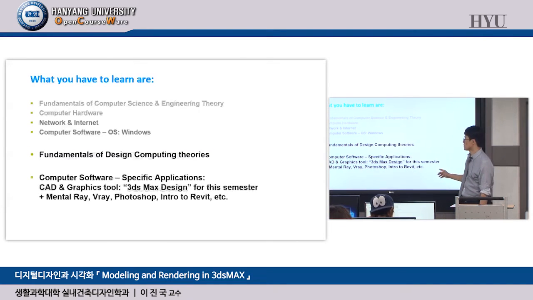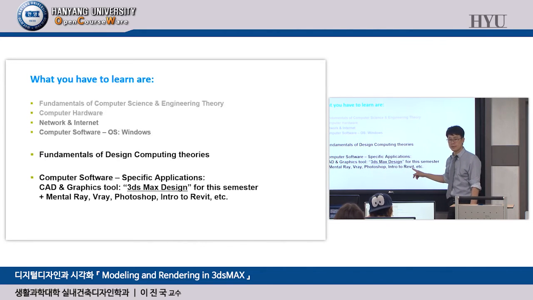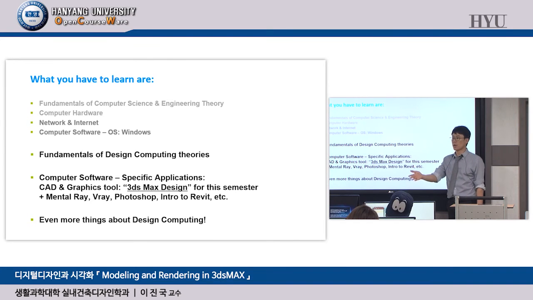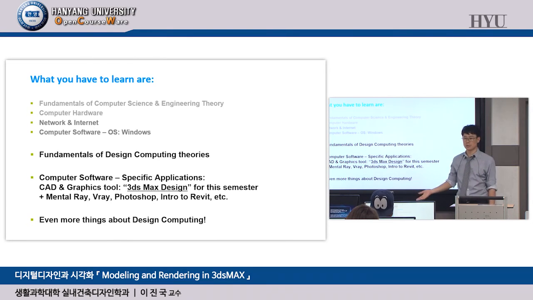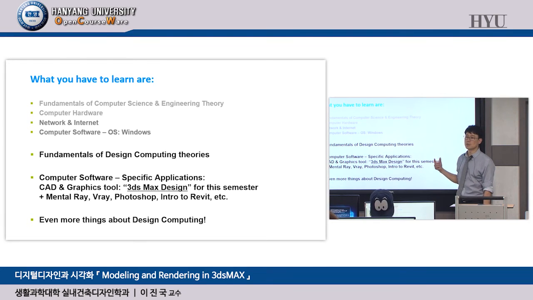In the lab exercise hours, I told you again and again, 3D Max design, Mental Ray, V-Ray, Photoshop, intro to Revit, and possibly some more applications. It's up to you. Anyway, that's the subject for the lab exercise. Even more things about design computing, such as 3D printing. In this semester, you're going to be asked to create something by 3D Max and print it out using 3D printers, laser scan, photogrammetry, virtual reality. They are among the subjects we're going to deal with in this semester, okay?